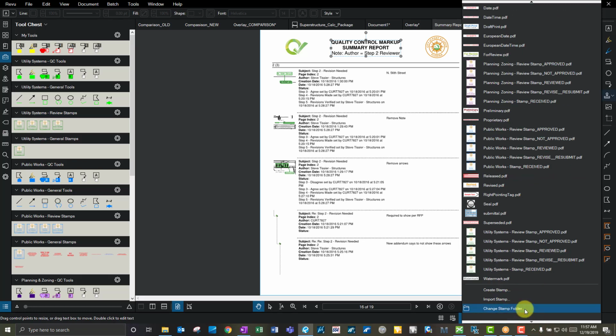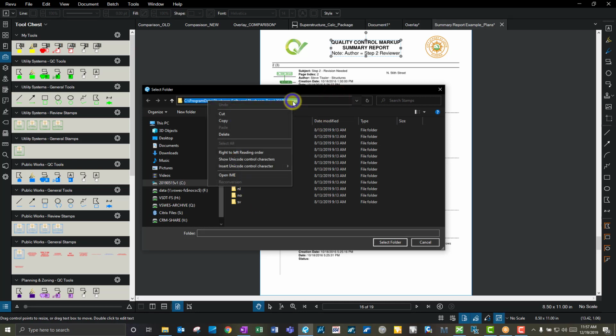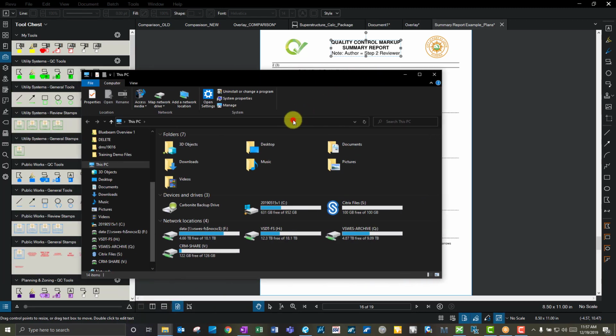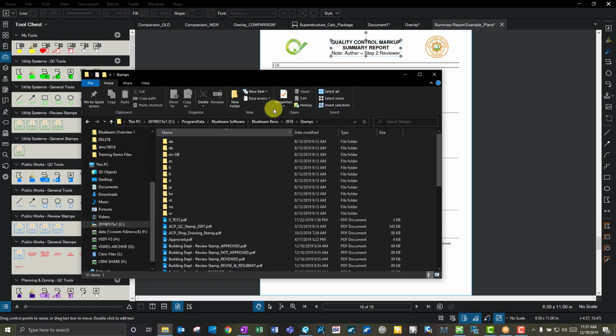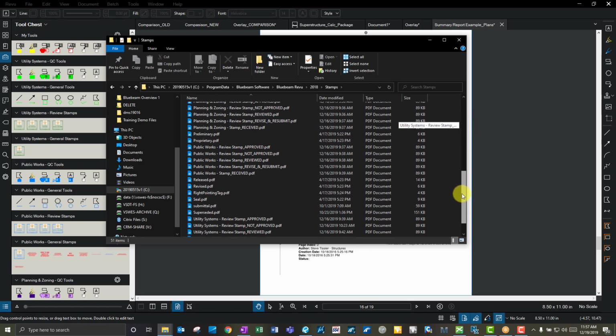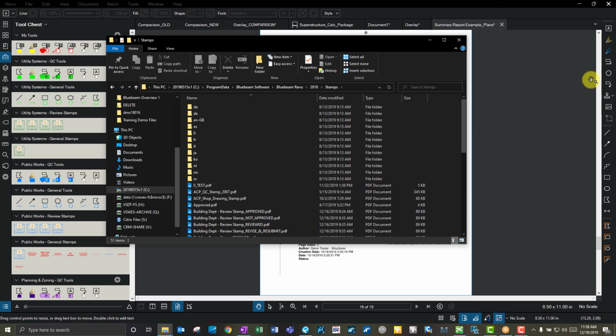you click on Change Stamp Folder. This is actually going to be the folder where those stamps are located. So if I copy that, and you can't see them all now because I'm just telling it what folder I want those stamps to be in. But if you leave them in the default spot and you were to navigate to that folder, this is where all those stamps are located here. So you can go into this folder and then do what you were talking about, and that way you can manage the order in which they appear in that stamps icon over here.